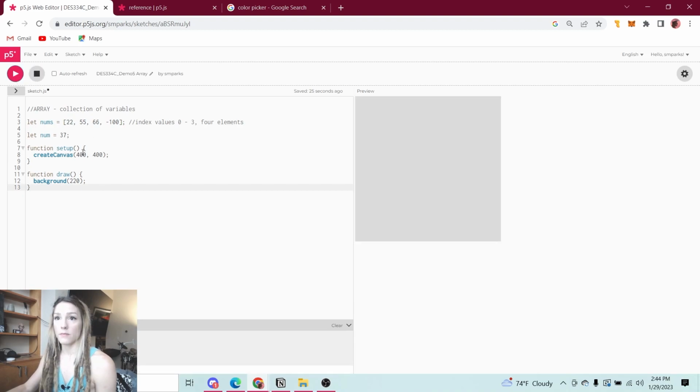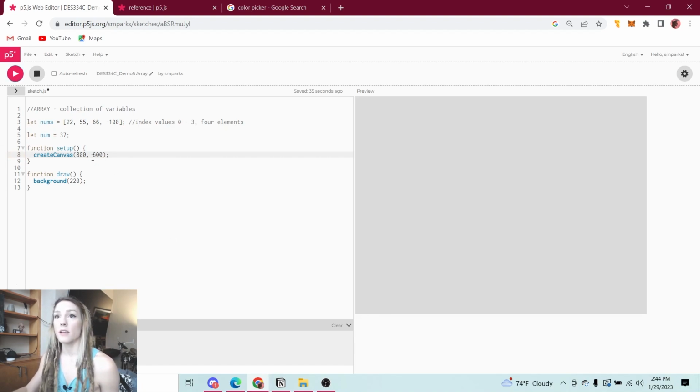Here, I'm going to come over and make my canvas bigger, my preferred size, 800, 600, and we're going to draw a circle in the middle, and its size is going to be num. The variable num that we created is here. That size would be the same thing as us putting 37 here. So we'll draw that and change it to num, our variable num, and it's the same size.